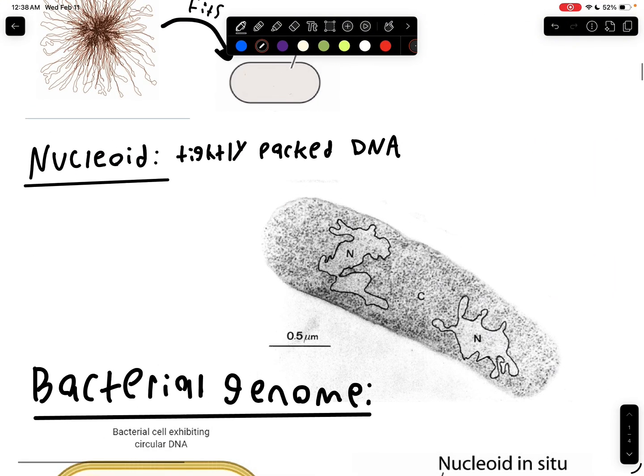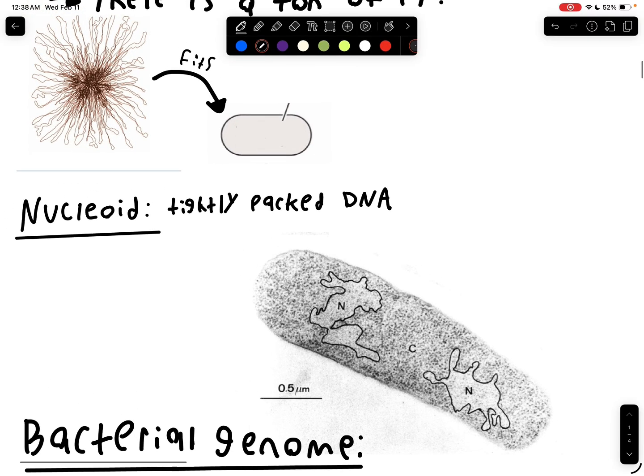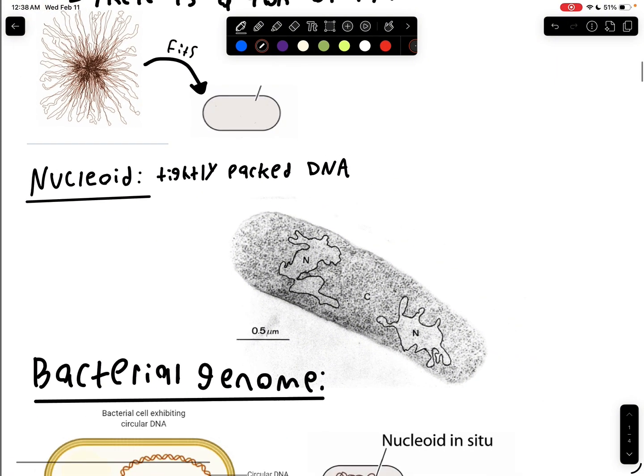So what happens is we have a nucleoid. Remember, this is just DNA floating around, right? It has to fit into this tiny cell, and so it gets packaged really tightly. As you can see over here, that packaging of it is called a nucleoid. So it's not a nucleus, because a nucleus has a membrane around it, whereas a nucleoid is just DNA.